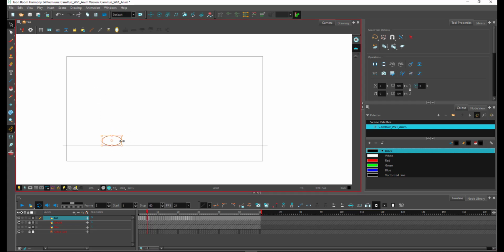As it goes up, holding down Alt, it's going to stretch slightly. On the second bounce, we are going to repeat the same process. Now the squash and stretch will be less noticeable.